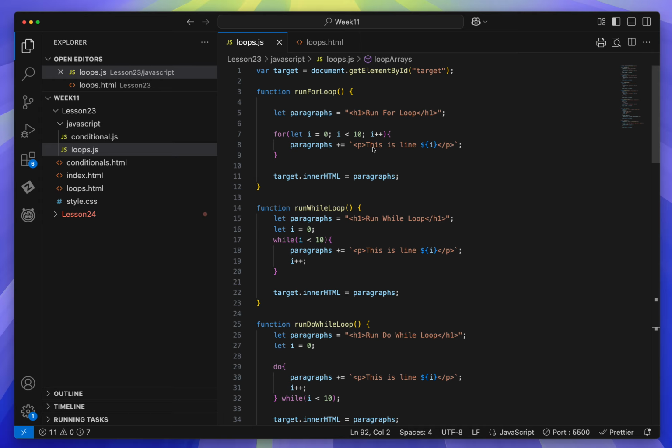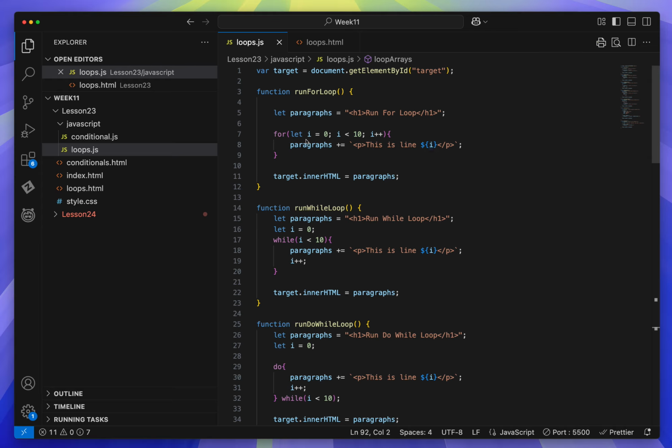So that's where you get this is line and then 1. And this is a nice little thing that JavaScript gives you. If you have these backticks, you can actually put your variable inside of a string. It's called interpolation. If you put a $ sign and then curly braces around the variable name that you want to print out inside of your string, it will print inside the string.